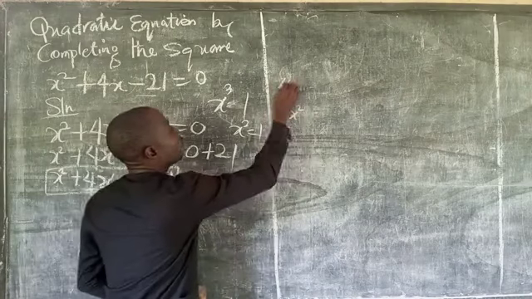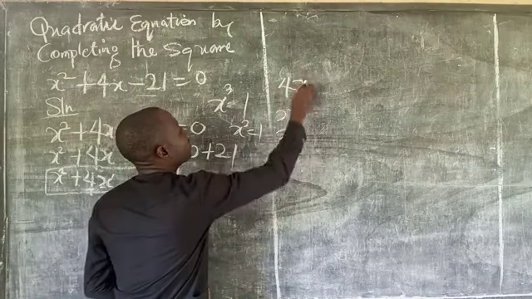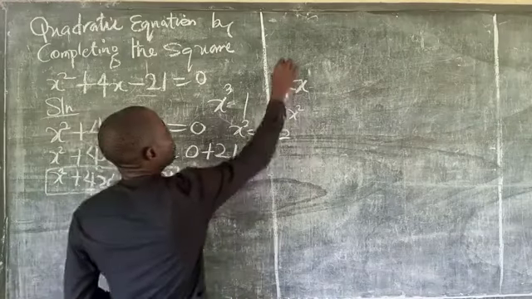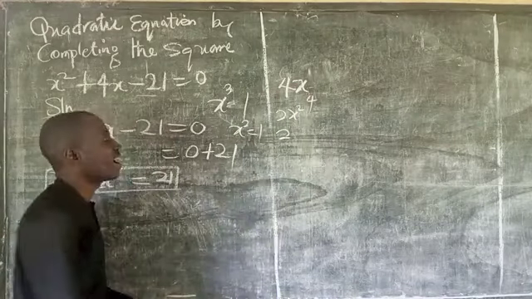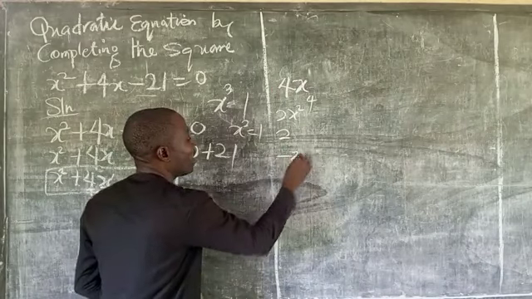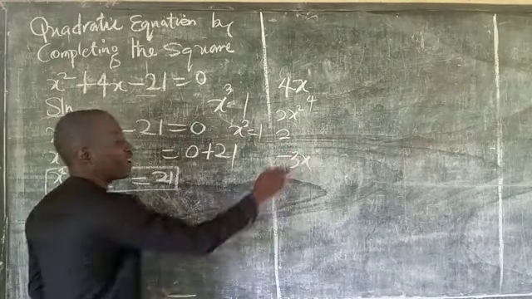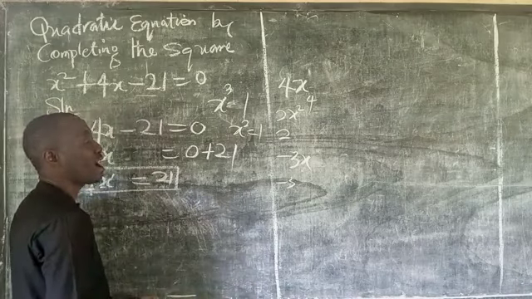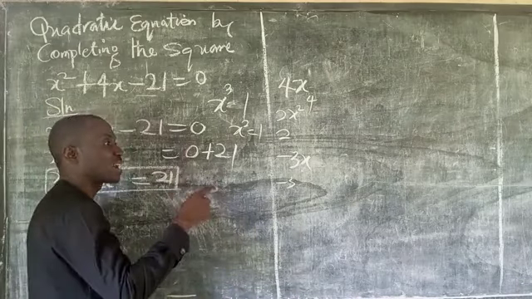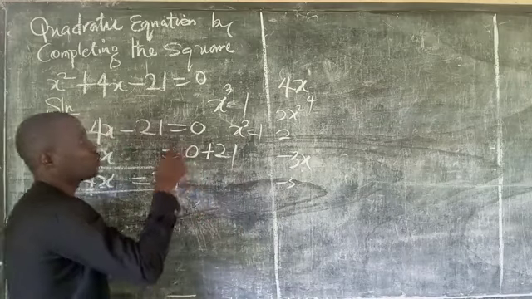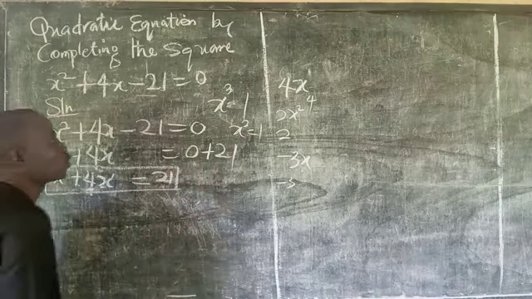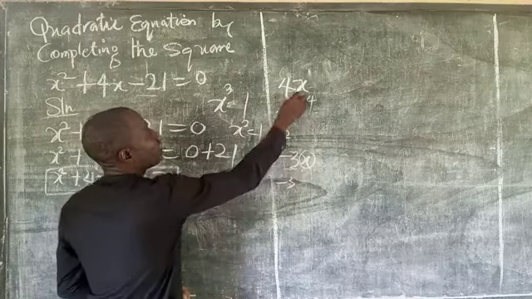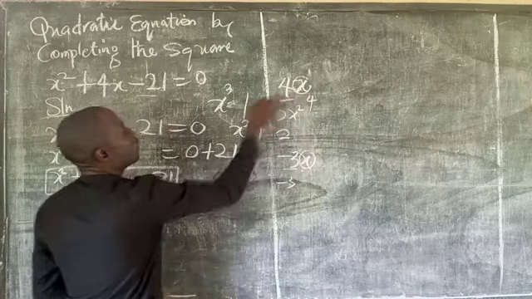What of 4x, x raised to power 1? The coefficient here is 4 for this case exactly. And what of minus 3x? The coefficient of x here is minus 3. So we're asked to add half of the coefficient of x, squared, to both sides. Now we know what the coefficient is. Here the coefficient of x is minus 3, and here the coefficient of x is 4.